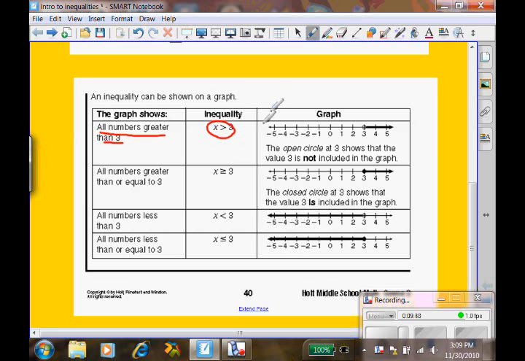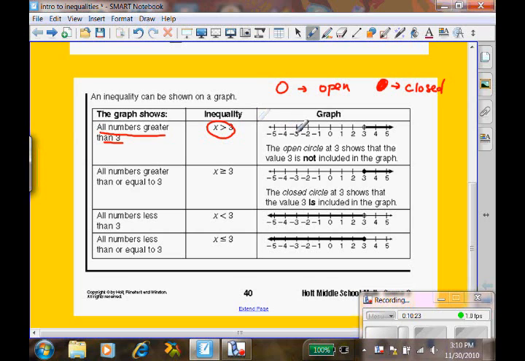So we use a very simple type of graph to say, all right, everything that's shaded in, every place that I drew that line, that's covered by that line, that's included. So we use two different things. We use either an open circle, and we know it's open because it looks like an O, or we use a closed circle, and closed just means it's filled in, like that. Now, if it's open, that means I'm not including that number. So if I'm looking at x compared to 3, if x is greater than 3, that means 3 is not one of the answers, but anything bigger than 3 is.